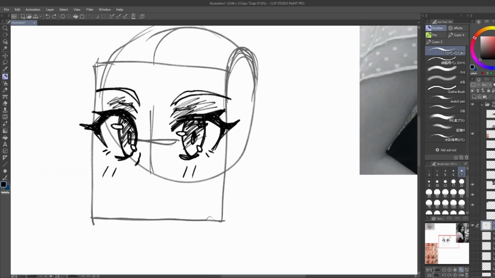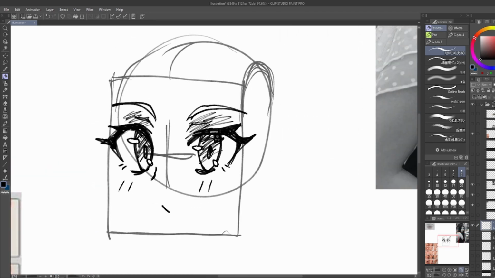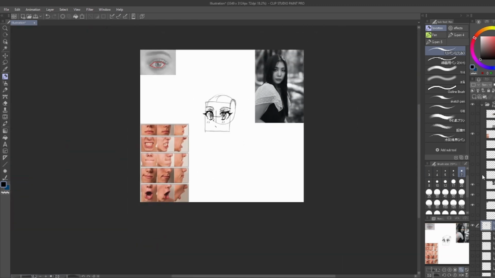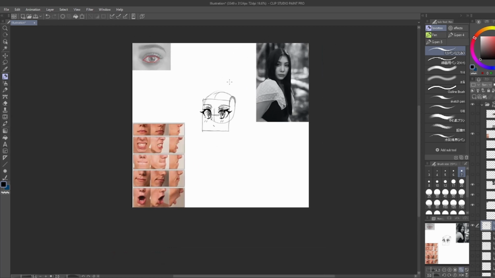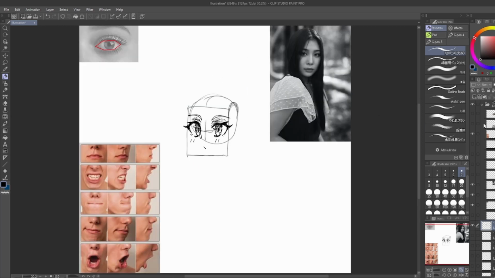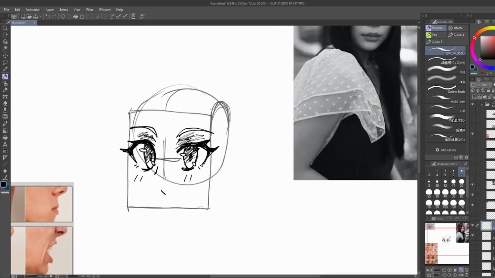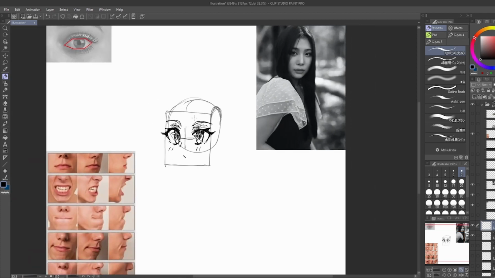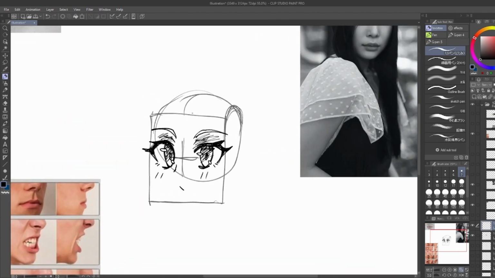It's time for hair. Hair is very complicated because it has so many strands. How can you draw all of those strands? Basically, you want to simplify it. I usually like to simplify it into big shapes, at least for the sketching phase. It saves you a lot of time if you just generalize the areas of where the hair will be.